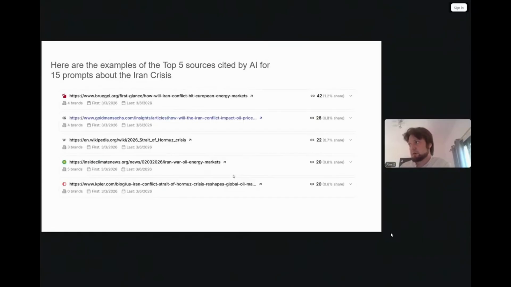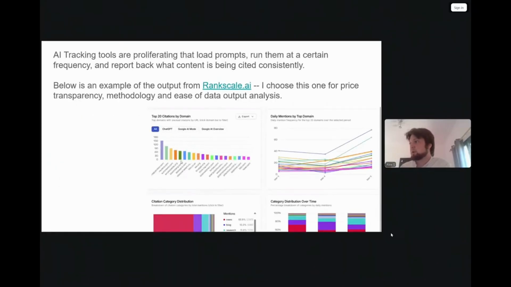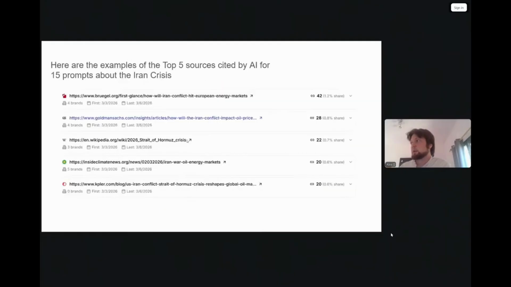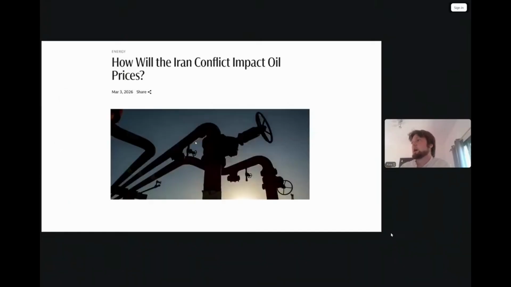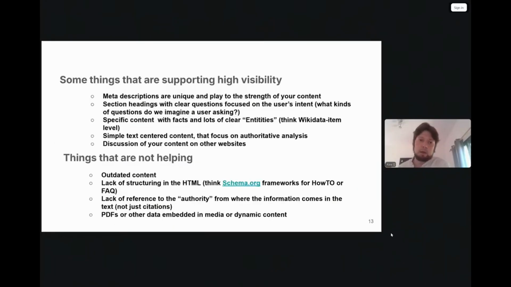Overall, though, in my monitoring, and we see this here, Wikipedia was one of the top sources very early on in this monitoring of the conflict in Iran. And in all the topics I've looked at, Wikipedia has been a winner in a lot of these things. It seems like if you have a dense body of knowledge on a wiki, that's probably a strong source for the models. So I hope this sparks ideas for you and helps you think about what advice you should be giving clients and wikis that you're helping monitor.